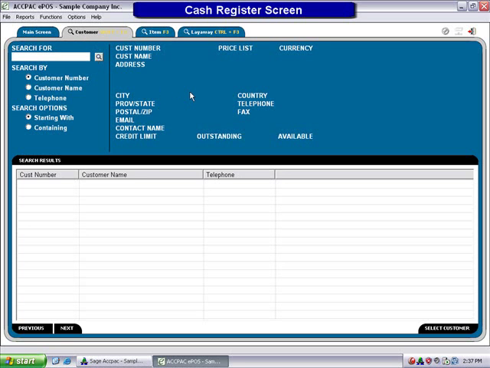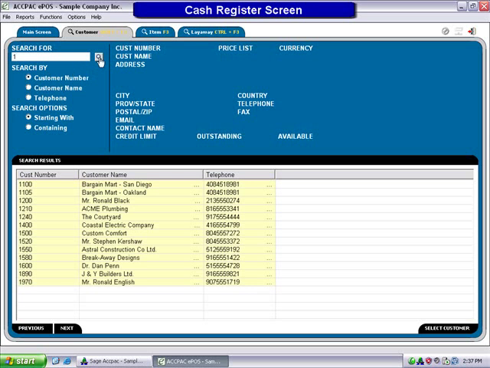At the customer search screen, I can search the customer in the same fashion as I've searched an item. I can search by customer names, by customer numbers, or the telephone number, and I can use the starting with or containing clause. I'll show you an example by looking for a customer whose last name begins with BL. After the search, it returns one customer match. I can also search by customer number to broaden the search. If I enter 1 and search by customer number, the search returns all of my customers that start with 1.